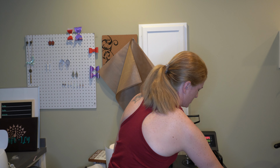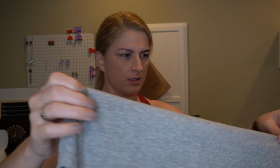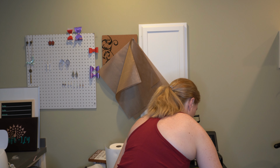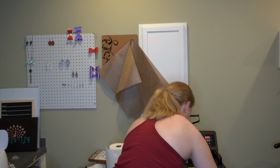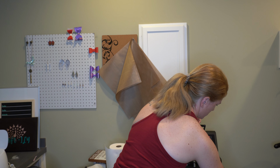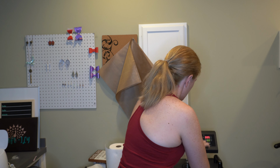Now I like to do a secondary press here, just a very, very light one where the pits are. So right at pit to pit, I just fold it and make sure that it's as even as you can get it. A quick one here. Oh, I got a wrinkle. Another one. This shirt just likes wrinkles, apparently. It knows it's for a toddler.